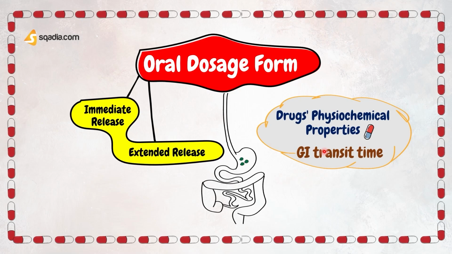The average transit time for food to move through the entire gastrointestinal tract, from the esophagus and stomach to the small intestine to the large intestine, usually varies between 24 and 72 hours, although it can be faster or slower depending on individual circumstances. The transit time through each section can also vary. For example, the stomach can empty in 2 to 4 hours, whereas the small intestine can take 3 to 5 hours and the large intestine can take up to 24 hours. So it just varies. On to the next slide.